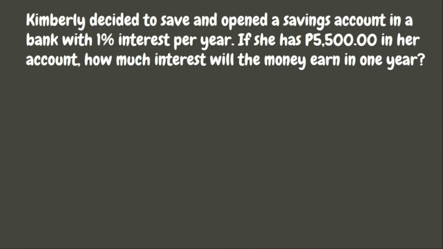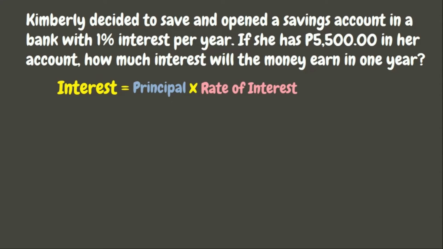Suppose we have here another example. Kimberly decided to save and opened a savings account in a bank with 1% interest per year. If she has 5,500 pesos in her account, how much interest will the money earn in 1 year? First things first, to solve for the interest, we just need to multiply the principal and the rate of interest and the time.